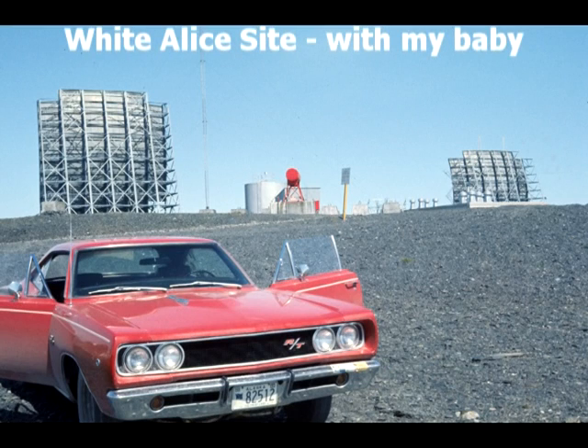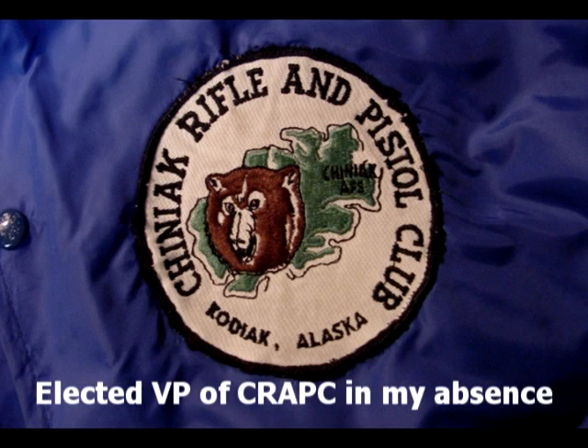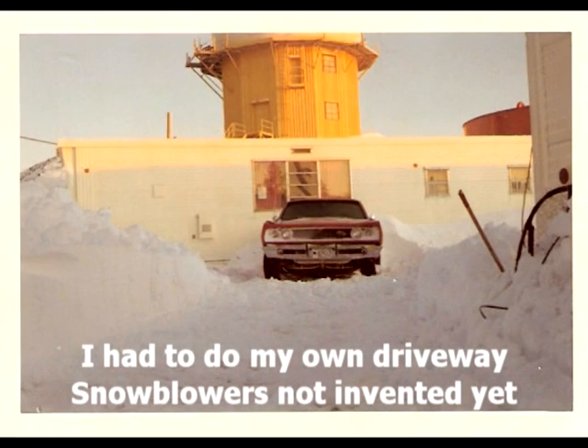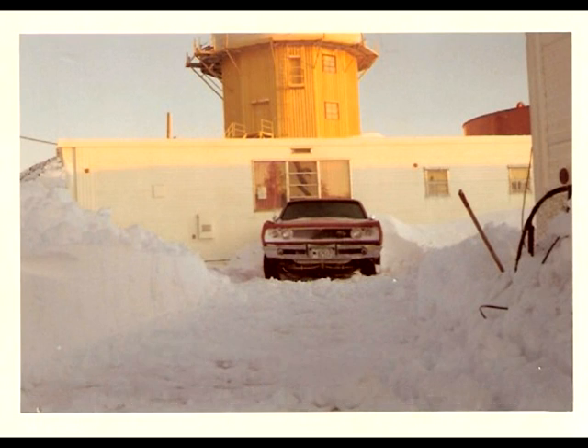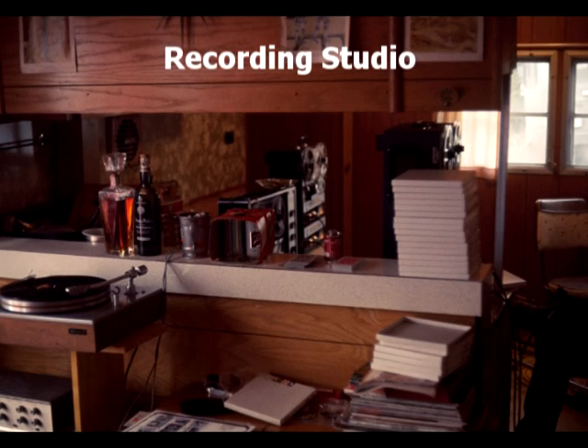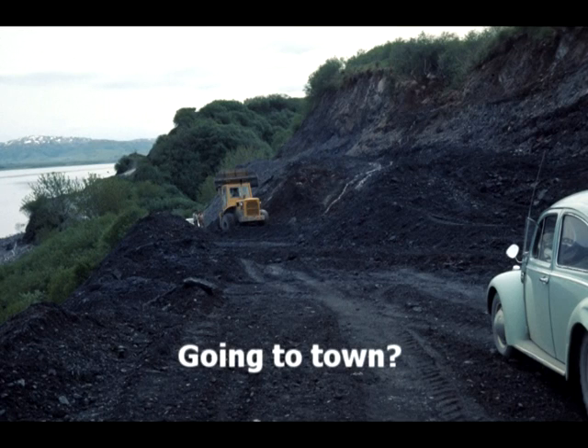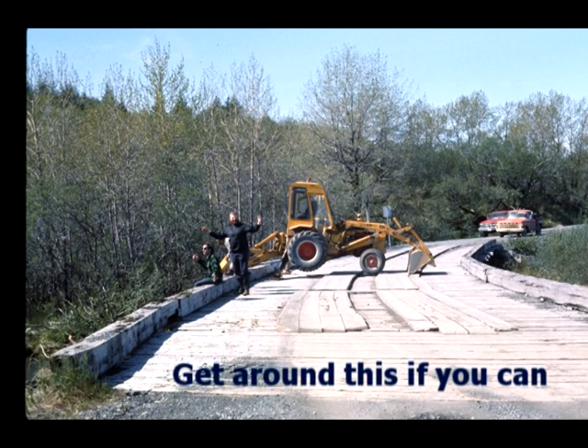Back on Kodiak Island I had my '68 Dodge Coronet RT. New computer equipment arrived that year, and if you wanted a good parking space you had to dig one out yourself. To pass the time we had a recording studio set up in our trailer and would get free tape from the Air Force, because they only used the tape 20 times. Getting back and forth to town always had its challenges — lots of roads washed out and flooding.